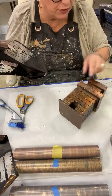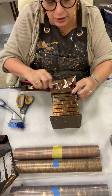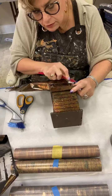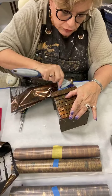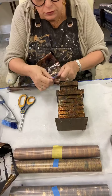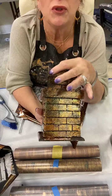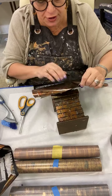All right, let me see where I was. I haven't foiled that side on this turret. Now, if I find I have a spot like I have right here that I missed with the foil adhesive, I can just go back in and brush it on and refoil it. Won't hurt a darn thing. You won't even see it.